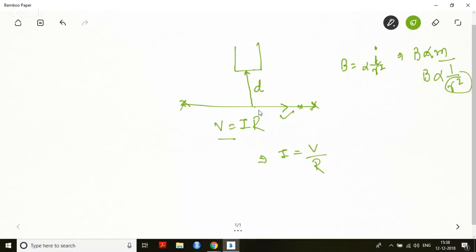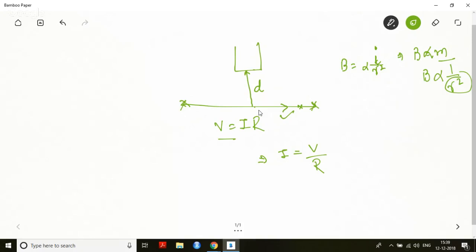So what he told is in which direction the current should develop. You have already studied that whenever a current carrying conductor is there, it creates a magnetic field around it. In this scenario also, as soon as the current starts flowing, this current will start producing its own magnetic field. And I already have a magnet here which has its own magnetic field.